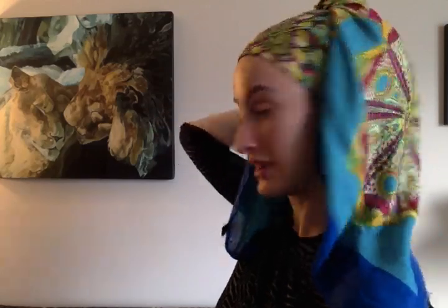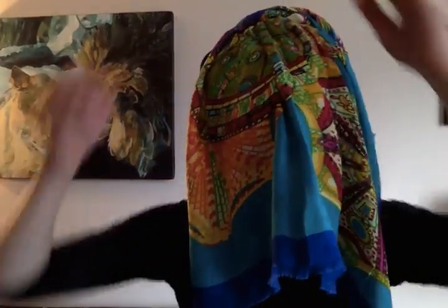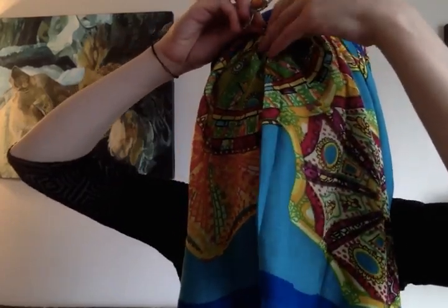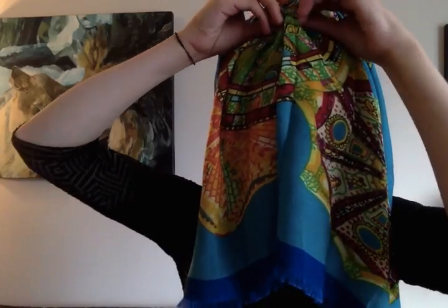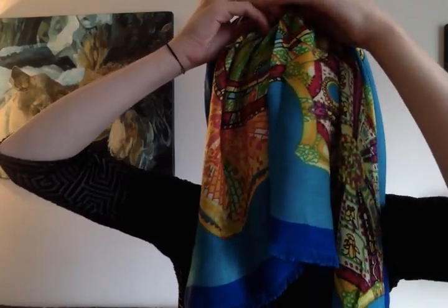Honestly, because of my Wendy, I could just go like this — wow, it works really well with the Wendy! When I was wearing it in that shot my husband took of me by the window, I was wearing only a signature shaper. So if you want it higher up like this, it doesn't slip — you can do it without a pin. But if you have your bun lower down like I did in that picture, you will want to secure it with a pin right here, and there you go. It really, really will not slip at all.